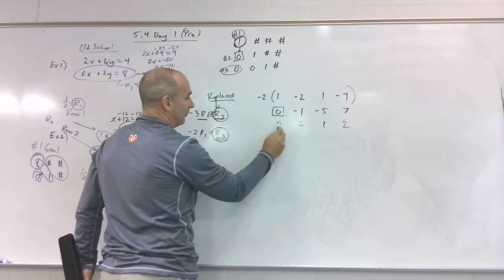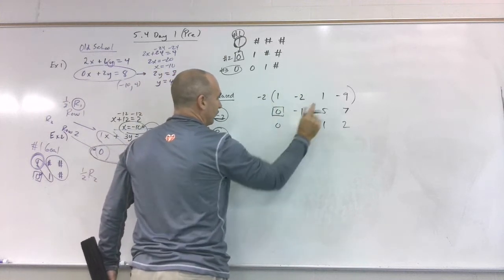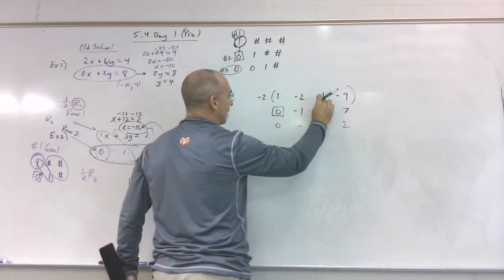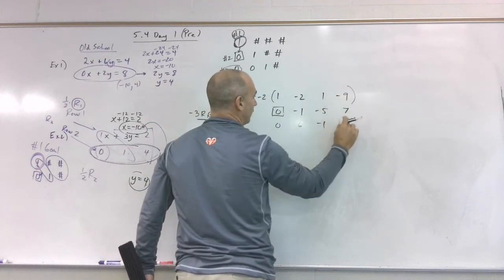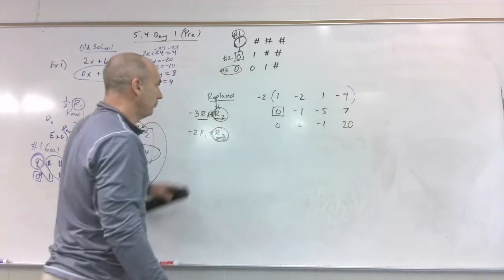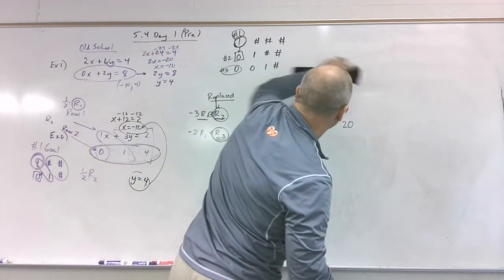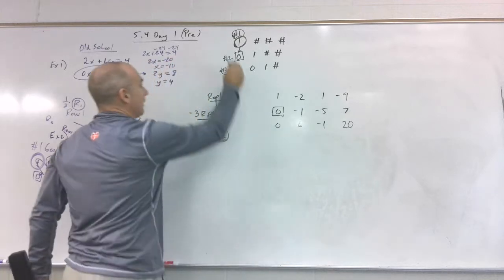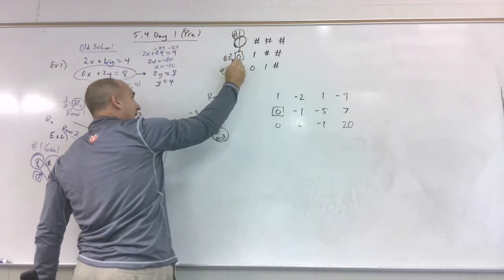So this times this plus this is 0. We're loving it. This times this is 4 plus this is 6. This times this is -2 plus this is -1. This times this is 18 plus 2 is 20. All right. Now we've taken care of that. So in review, upper left-hand corner, getting a 1. Then get that 0. Then get that 0.